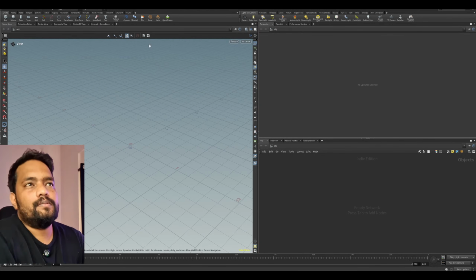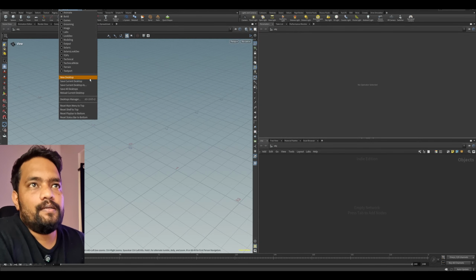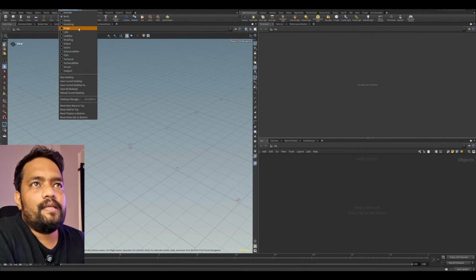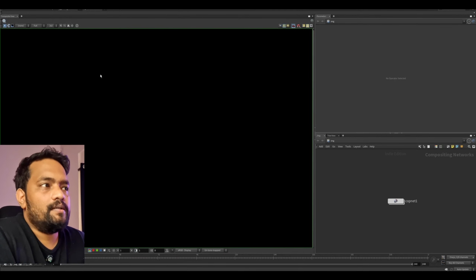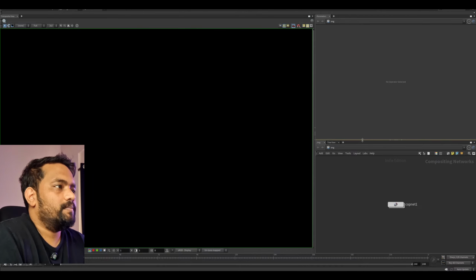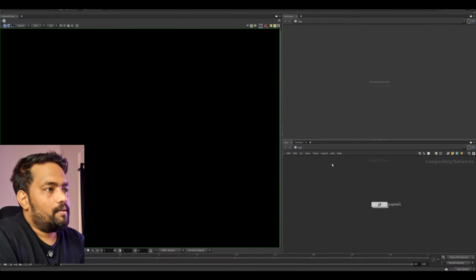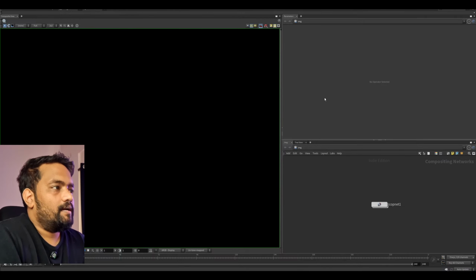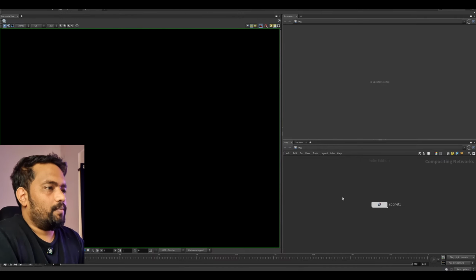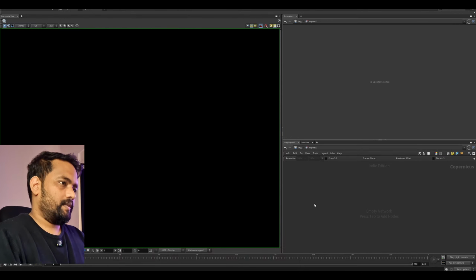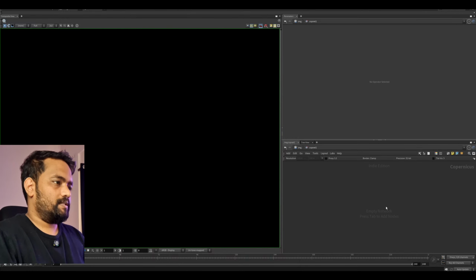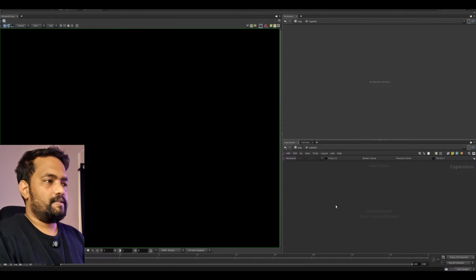Okay, so let's see if there are any compositing panels. Okay, I think the image is the one. Yeah, this looks similar to Nuke's default layout, but I think I want to modify this since the COPernicus nodes used to go in the horizontal direction.